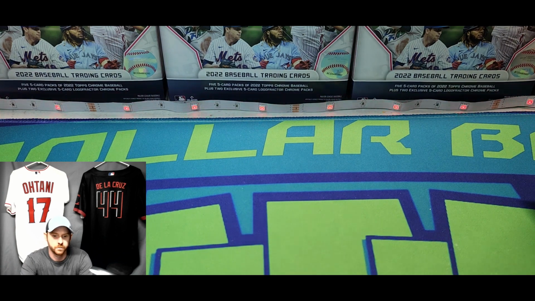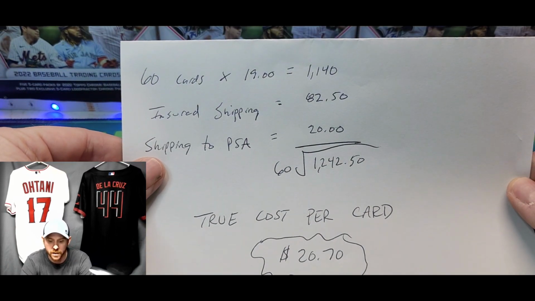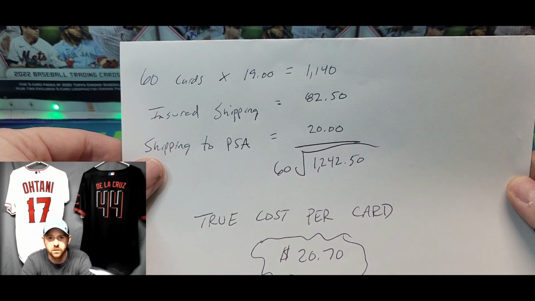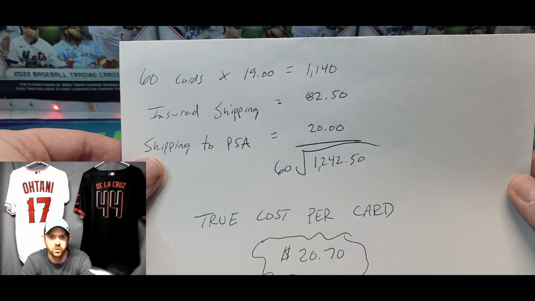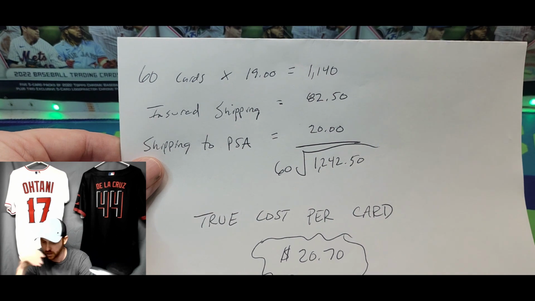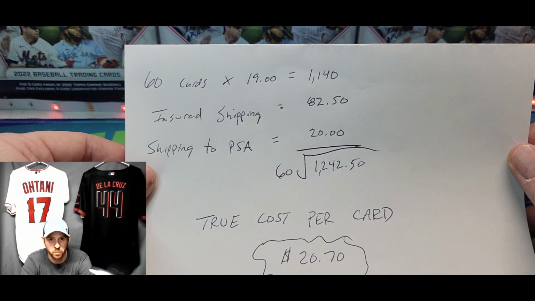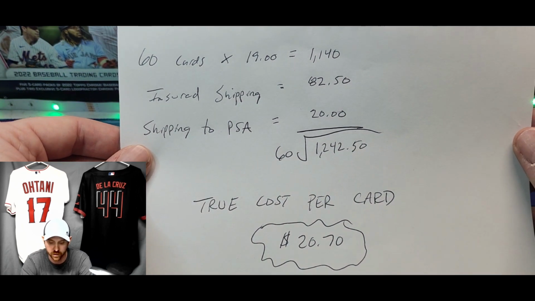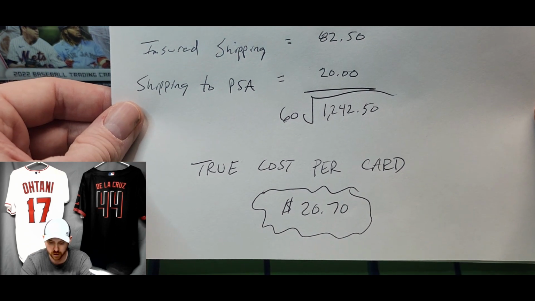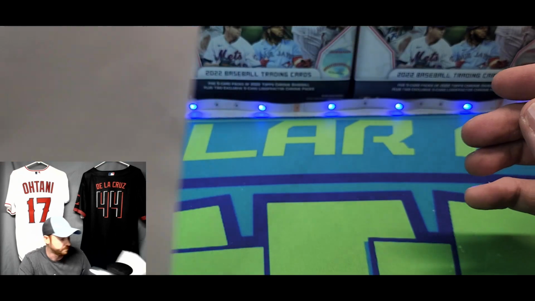I'm going to start with this. I like to show it. So 60 cards graded at the $19 level, so $1,140 in just straight grading fees. But you have to insure the shipping. I sent it as two separate orders. I don't know if that was stupid or not, but they wound up coming back on the same day. So $82.50 in insured shipping, and it cost me $10 a piece, so $20 total to send each order. So $1,242.50 divided by 60, with a true cost per card of $20.70 sent at the $19 level.